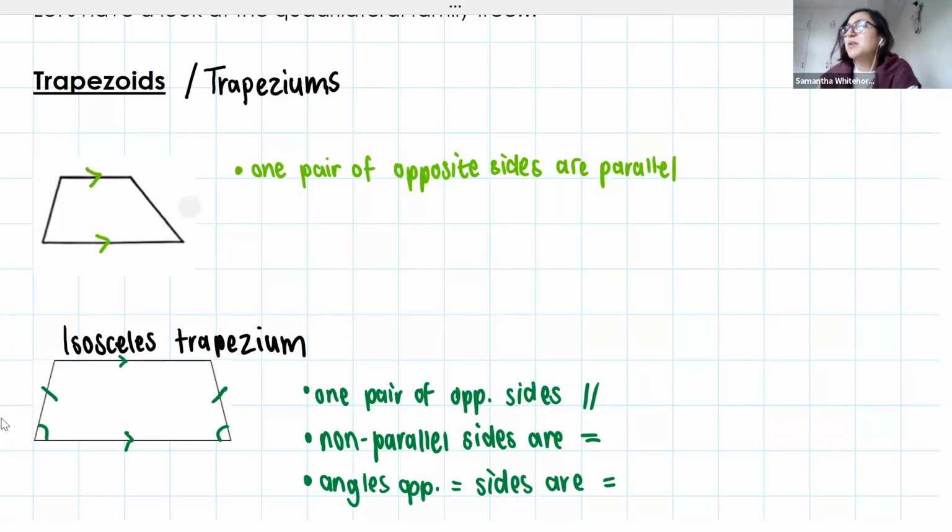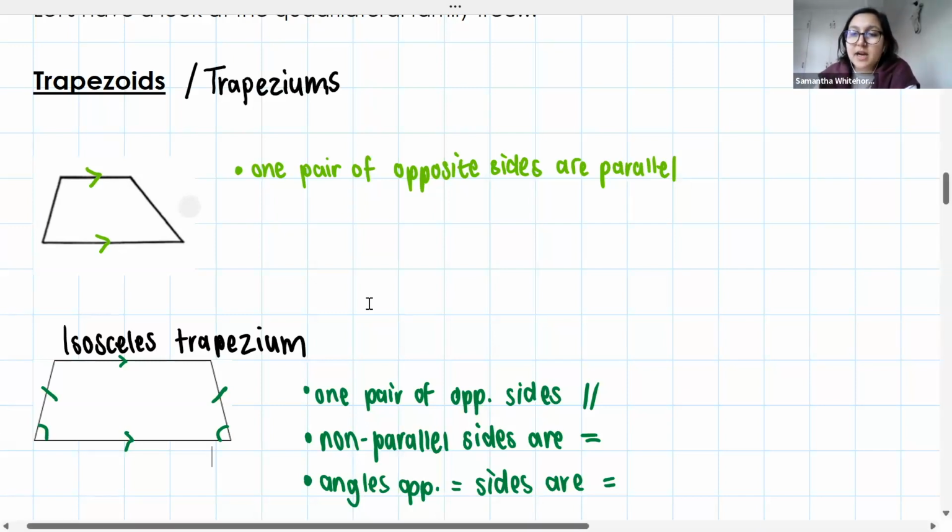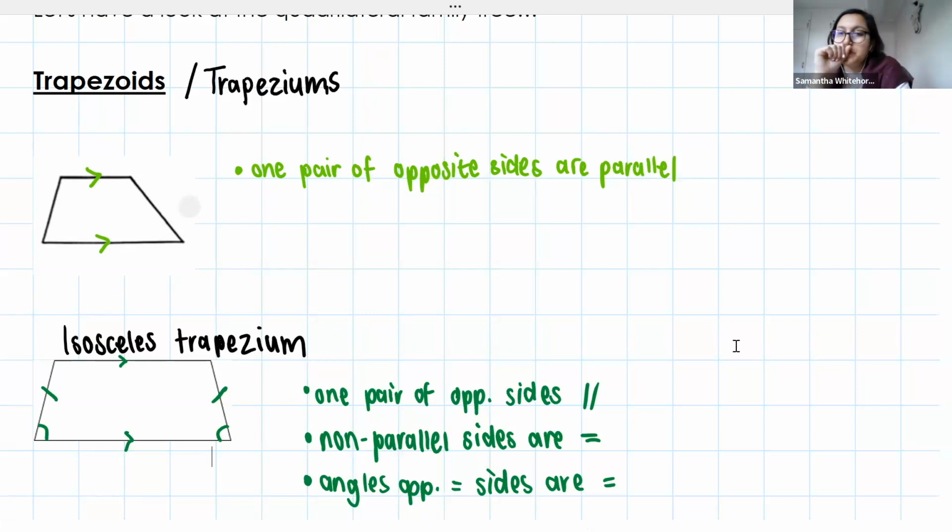So trapeziums we use sometimes, not very often. It's not to say we never use them. We do definitely use them. And the defining characteristic that we need to know is the fact that we've got that one pair of parallel lines. Chantal, I don't quite know what you mean by line of symmetry. In an isosceles trapezium, we'll definitely have a line of symmetry, but not necessarily in just a basic trapezium.